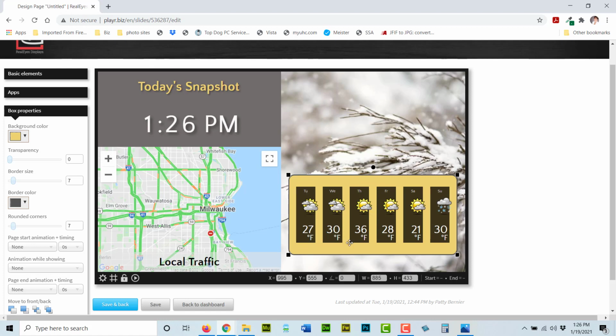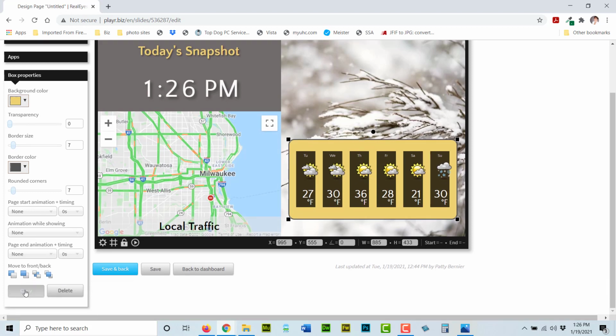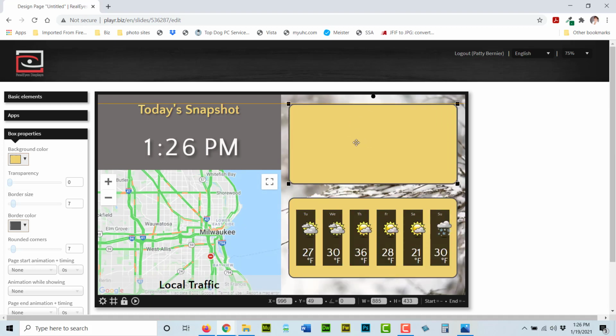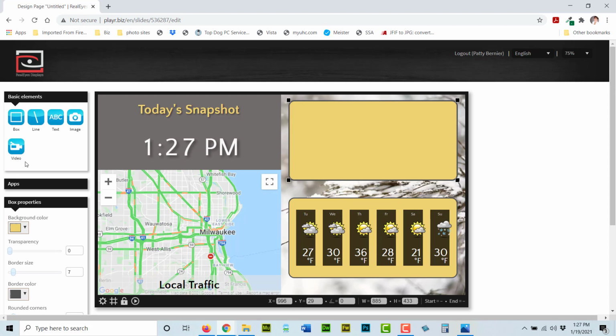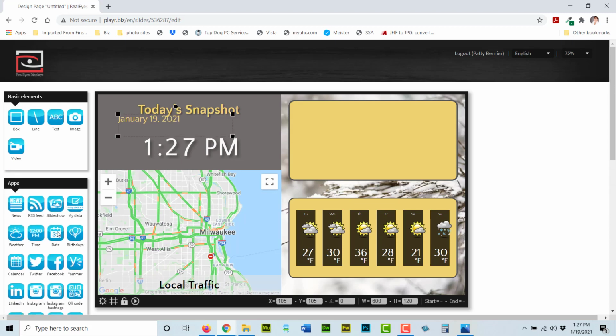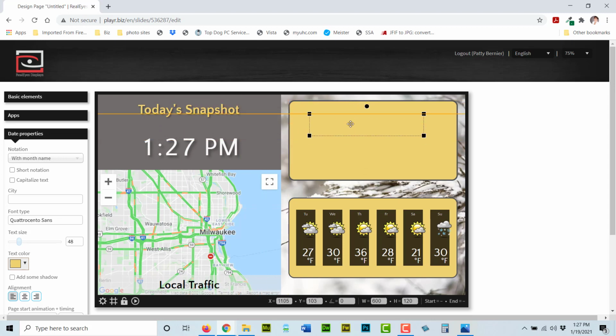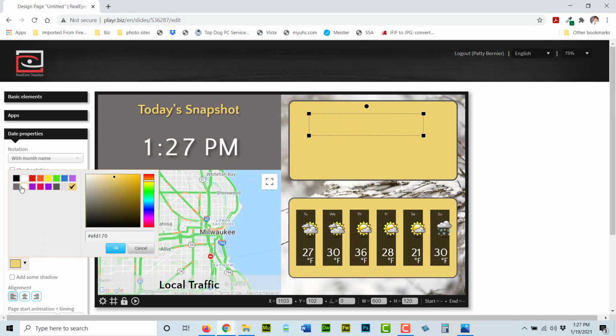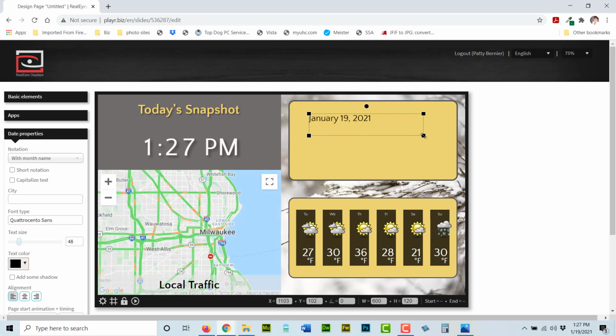Now what I'd like to do is I want to show our date. I'm just going to keep this box highlighted and I'm going to slide down to the copy and create another copy. It's exactly the same size. And I'm going to add our date. Oops. Go into our date, and of course we can't see it, so I have to put our black font up there and increase the size, of course. Center it. Okay, so now we have today's date up there.